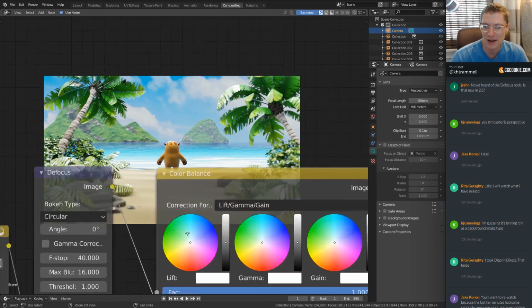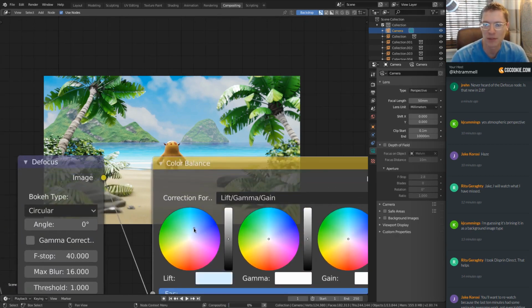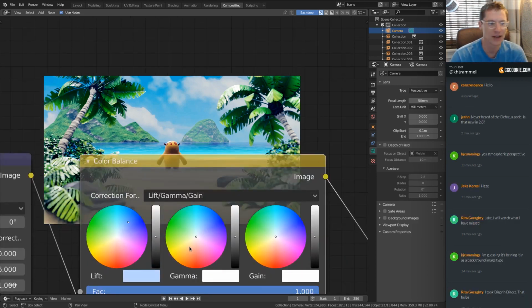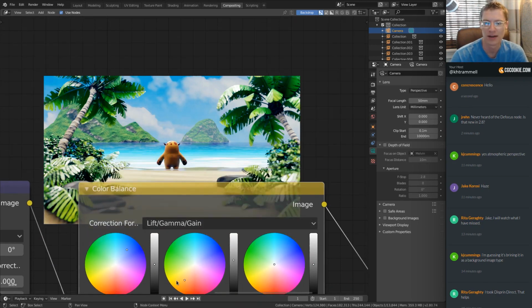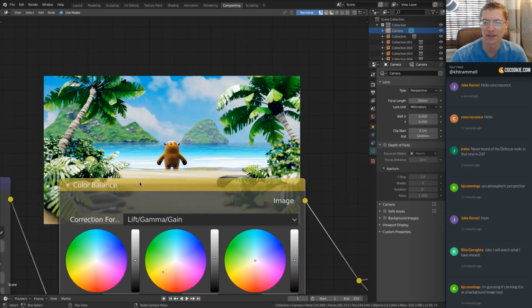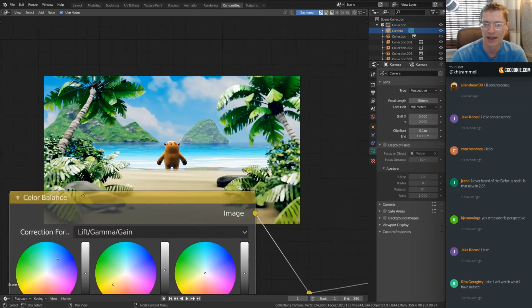So, maybe I'll make the lift more in the blue direction. And you can see that it adds more blue overall. So it's kind of cooling off the colors. Whereas if we take the gamma and go to a warmer color like yellow, there we go. That's having a pretty big effect the stronger we go. So I don't really want it to be quite like that. Turn it on and off. This is before and after. So it's adding a more rich color to everything, which I like.